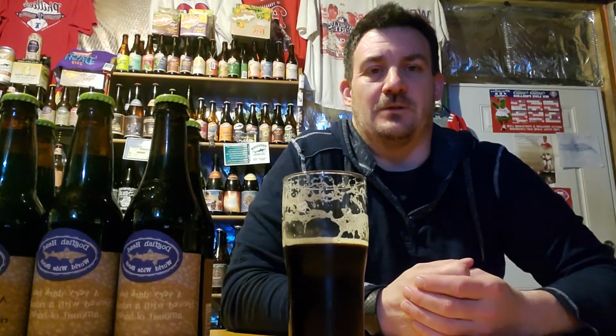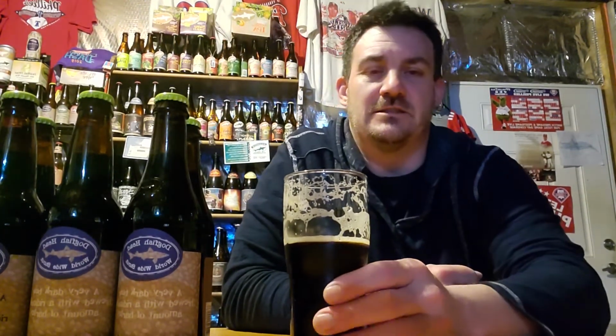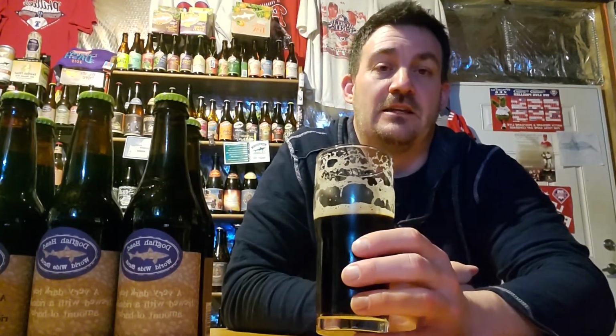Now an Oyster Stout, it's 5.5%. Stouts generally age better than non-stouts per se. But when it's in the 5.5% range, I think the rule of thumb or golden rule, as far as aging beers, is if it's not 6% or higher, then you don't want to age it too long. Drink it fresh if it's less than 6. So I'm glad we're drinking this before the enjoy by date.